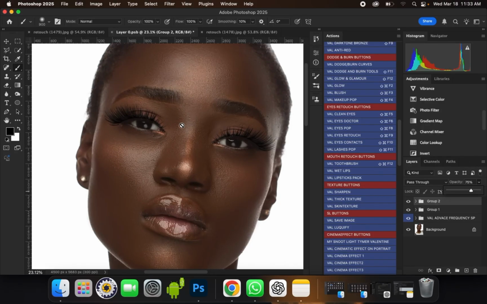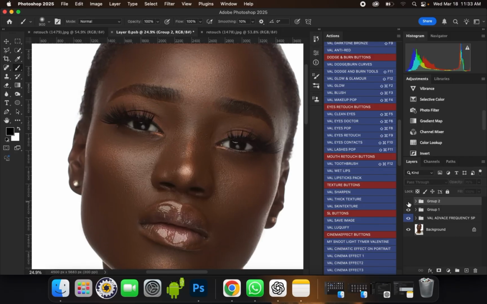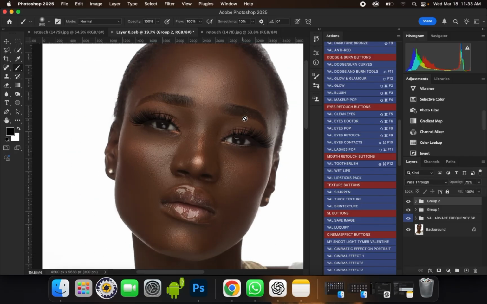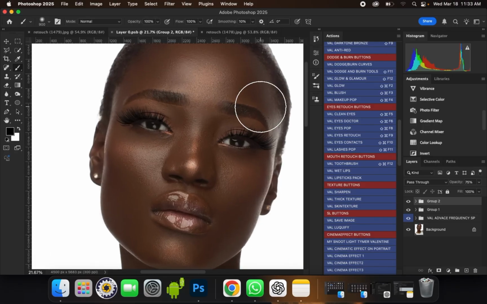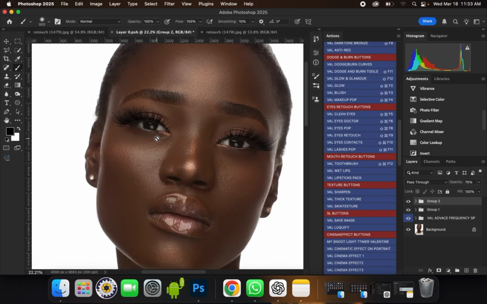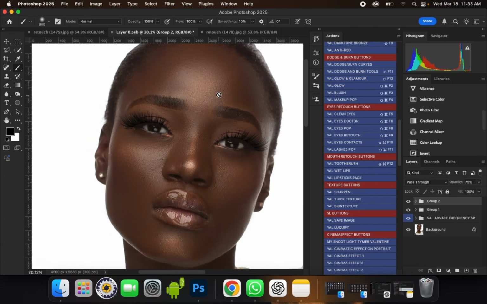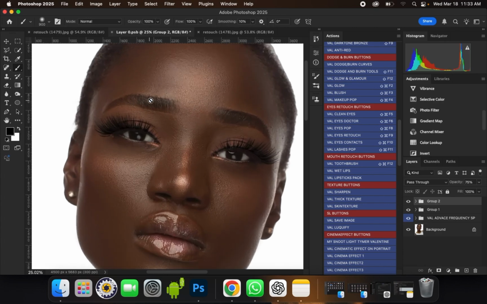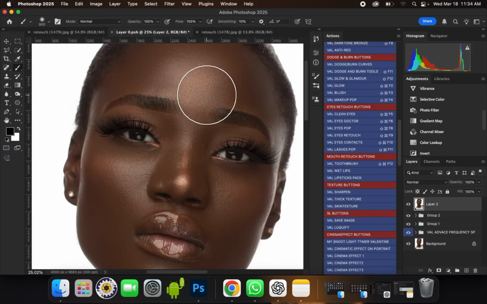You drop the opacity a little. So this is before and after. Now the lashes are looking okay. They are looking alive now. So the next thing we do is to work on this eyebrow, and to do that, we create a stamp visible layer. Shift Control Alt E to create a merged layer up.